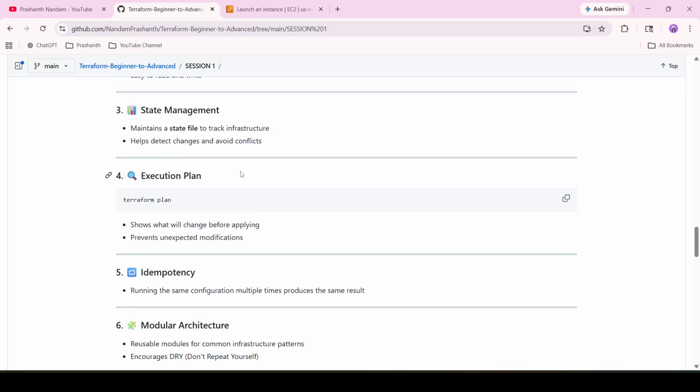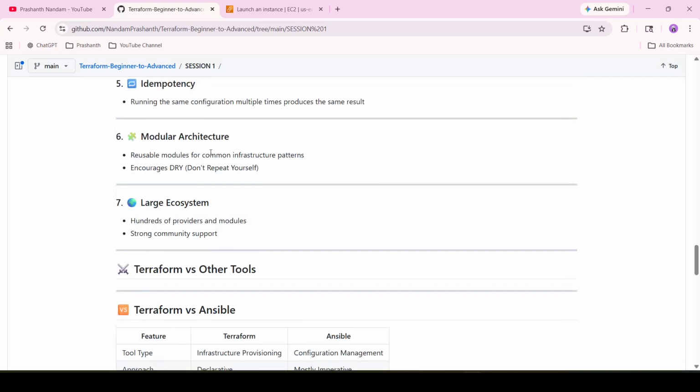All the infrastructure details it will keep tracking, and this is the heart of Terraform. Then the modular approach: we create a module so that we can call that module whenever it is required instead of writing the complete code. We will see what a module is in our next session.